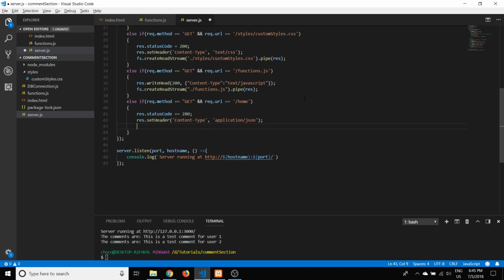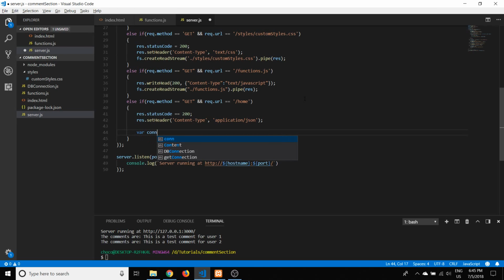And then what we're going to do here after sending our response is we're going to get our connection.